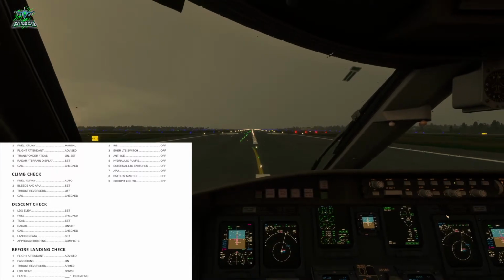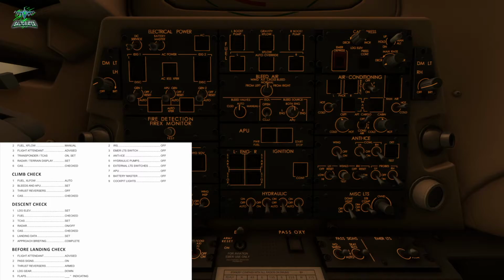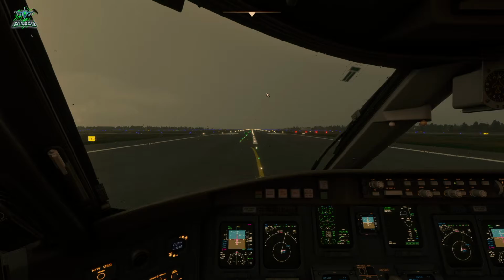Oh, I read that wrong. Fuel crossflow should actually be set to manual. So fuel crossflow manual. Right. Okay, I think we are ready to go. I'm just sorting out my desk arrangement here to get things out the way.